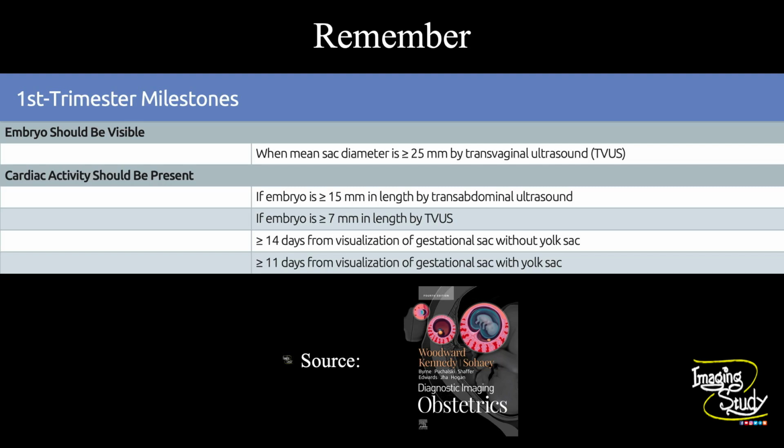Better you should not get in a hurry and make a follow-up to see what happens next if there is no availability of transvaginal ultrasound. In case of transabdominal ultrasound, when the crown rump length is more than 15 mm, we usually see the cardiac activity. And if it is for transvaginal ultrasound, the CRL should be more than 7 mm with no cardiac activity to say it a dead embryo.